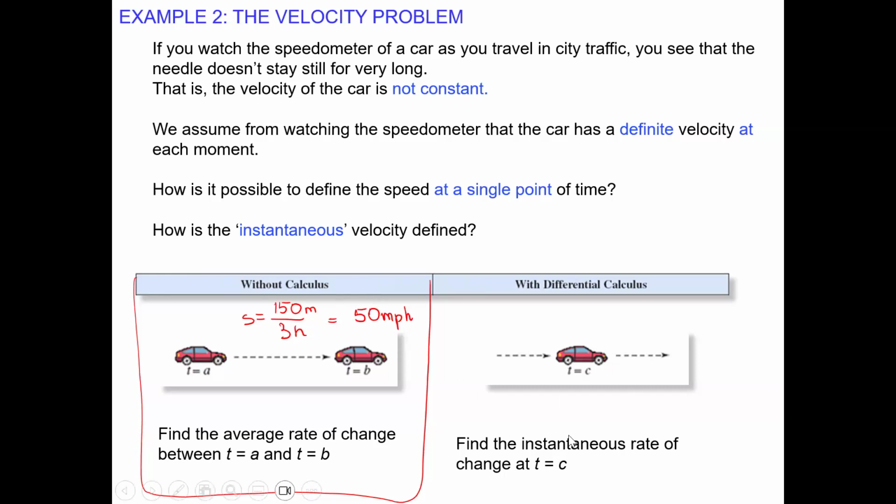No problem. But now, if I'm driving for 3 hours, it doesn't mean that I'm driving all the time 50 miles per hour. I will drive a little bit faster, a little bit slower. The question is, what is my velocity exactly, maybe after half an hour? Exactly after maybe 1 hour. We know that the speedometer is showing us this in the car, but it's definitely a use of calculus. That's how I can find my speed exactly at one point.